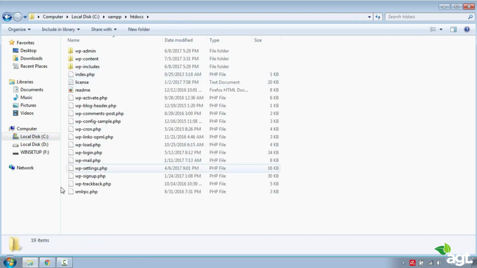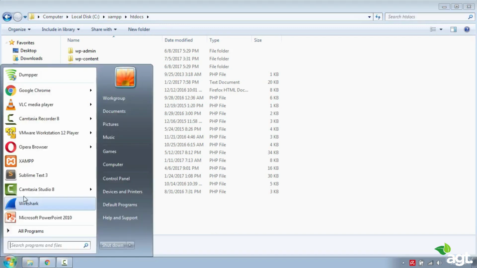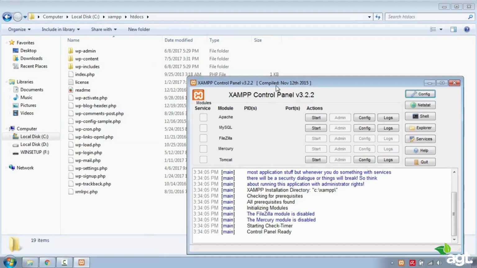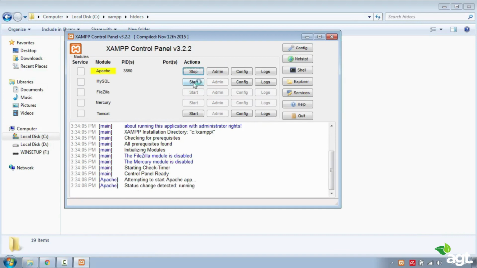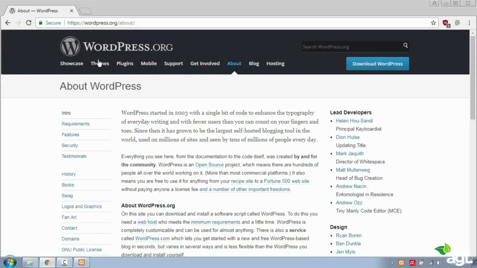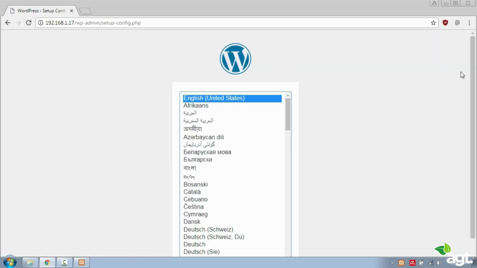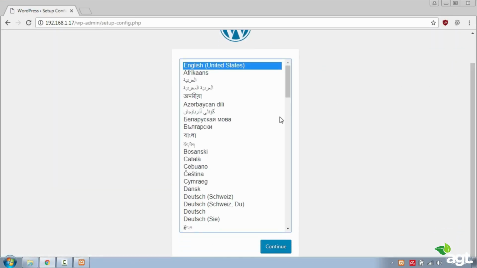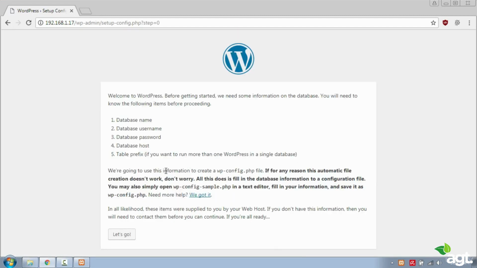I assume by now that you know what XAMPP is. Now go ahead and start the Apache and MySQL database server. Once done with that, open your browser and type your local IP address, and you'll be brought to the installation process. Here select the language of your choice, and next it's going to ask some database details.